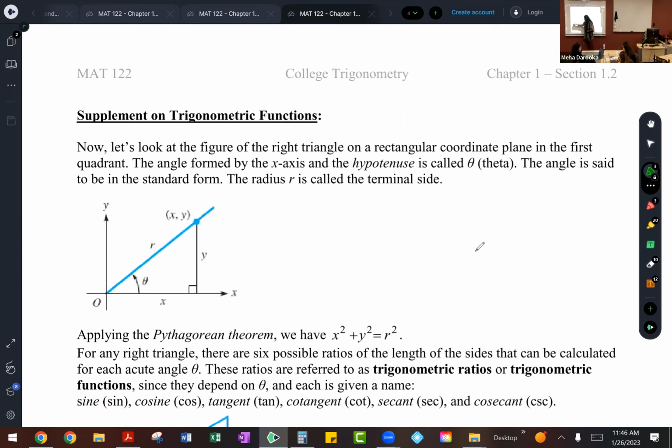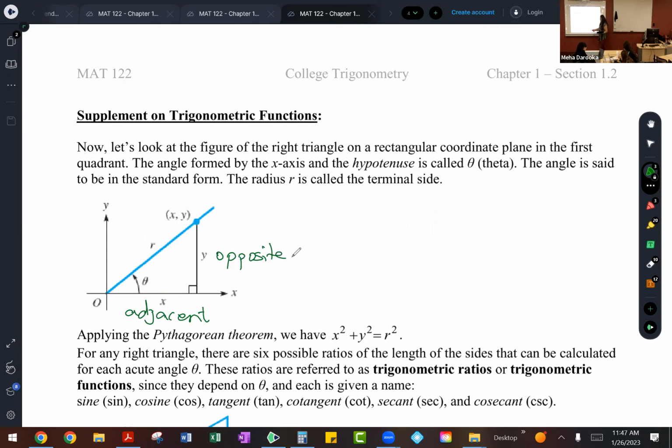So you can see this is your x-axis, this here is your y-axis. And basically your central angle theta is going in the counterclockwise direction. So this distance over here is next to the central angle, so that is the side that we call the adjacent side. So this X would be the adjacent side to your central angle. Y, on the other hand, is across from the central angle, so that is what we call the opposite side.